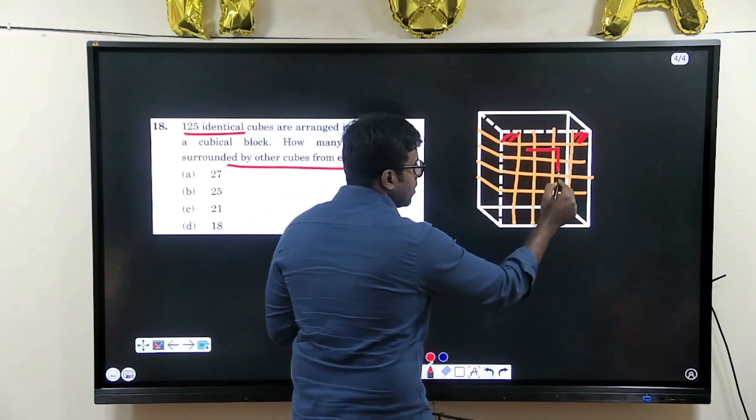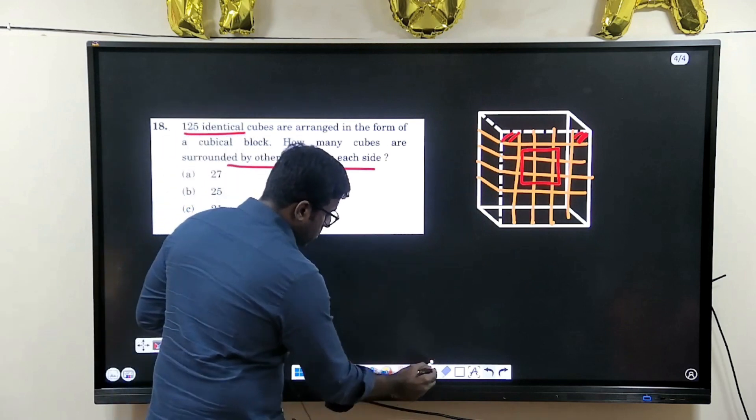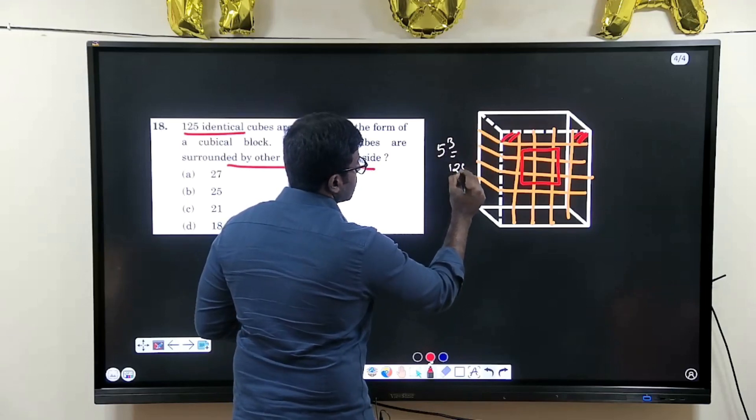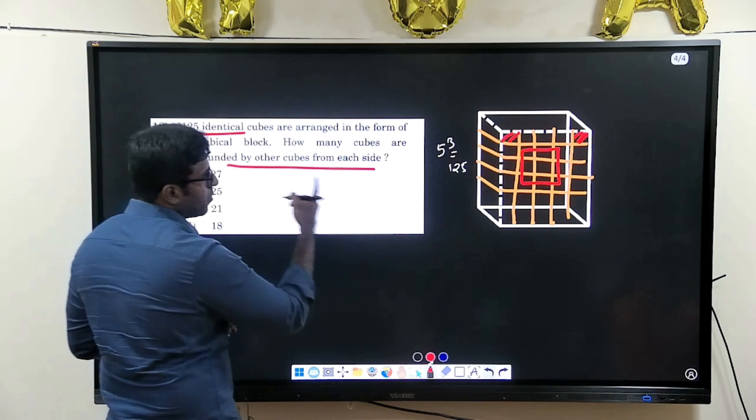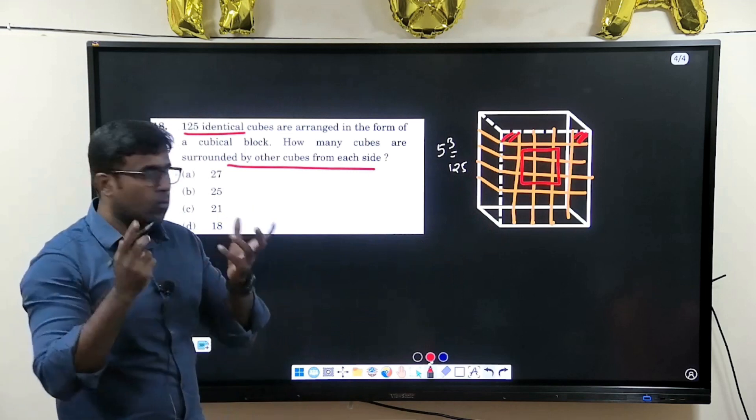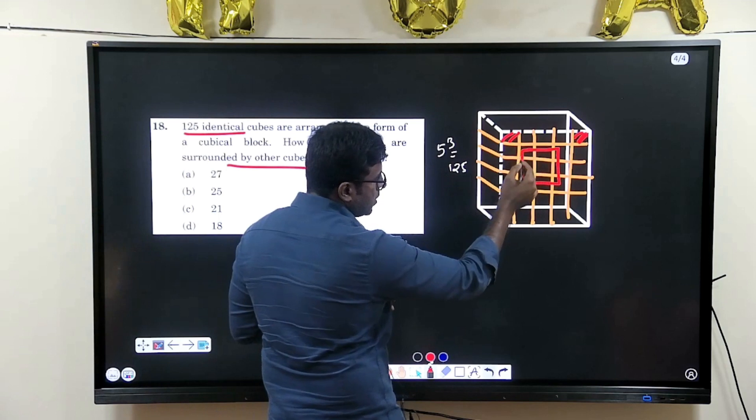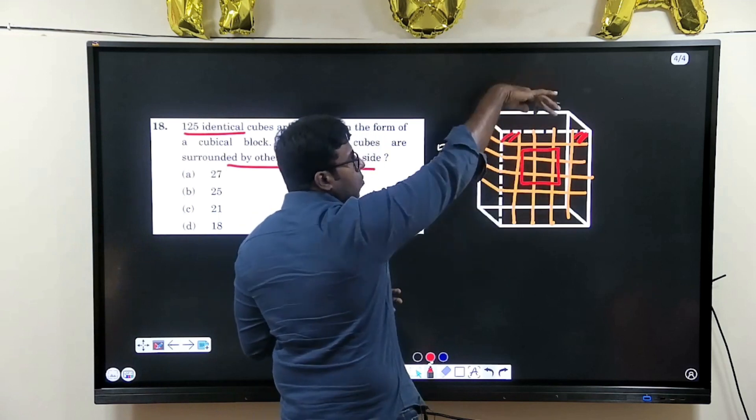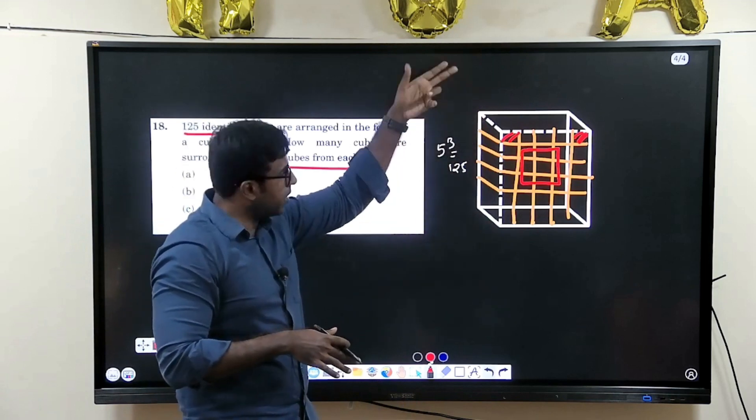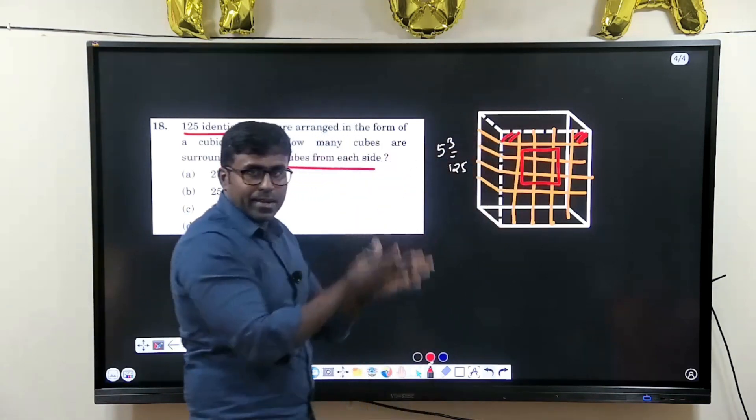Not these, but inside, something like this. That is 3 cube. How many cube means? You will have 5 cubes which is actually giving you 125, 125 cubes you can arrange. But what are the cubes which will have an overlapping inside? Think about the core of this. The core of this will be these things. It is actually overlapped here. One more layer. You will have 1 cube of layer gone. 1 cube of layer in the back side, that also gone. And what will be remaining is that 3 layers will be there.